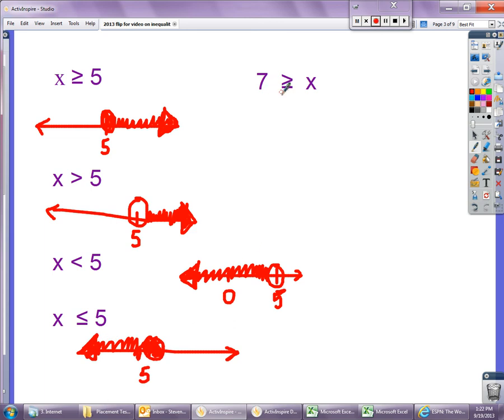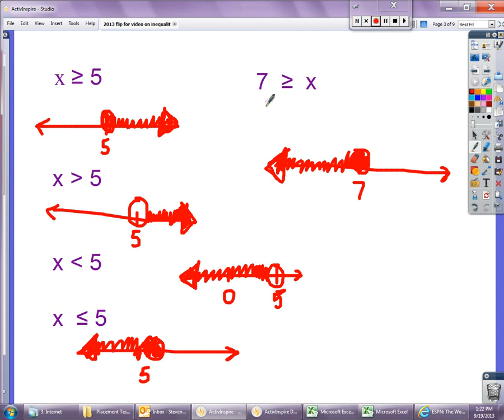Over here is sometimes when you're solving an inequality, the x is on the right and the number is on the left. If you read it, you could kind of make sense of this. You could say if 7 is greater than or equal to x, well, 7 is a number that's greater than x. That would mean that x is actually less than 7. So even though you see the greater than sign, you're graphing what x could be. And x actually has to be less than or equal to, so it's closing this, fill in the circle, 7. So when you read it, you could kind of think about what x could be, even though the 7's first.